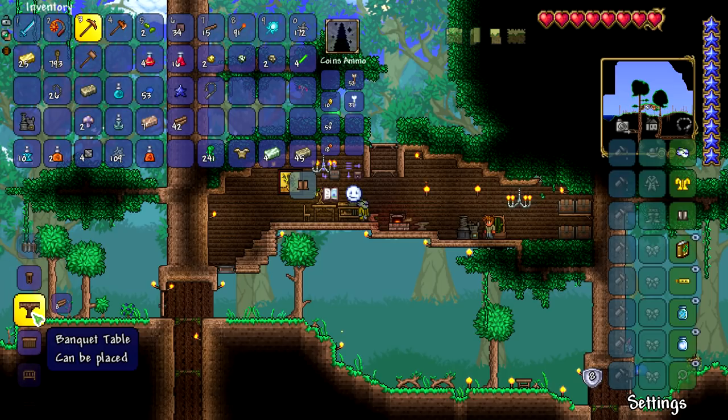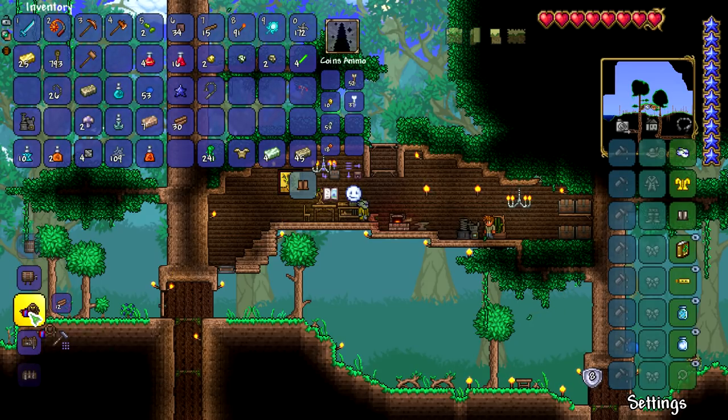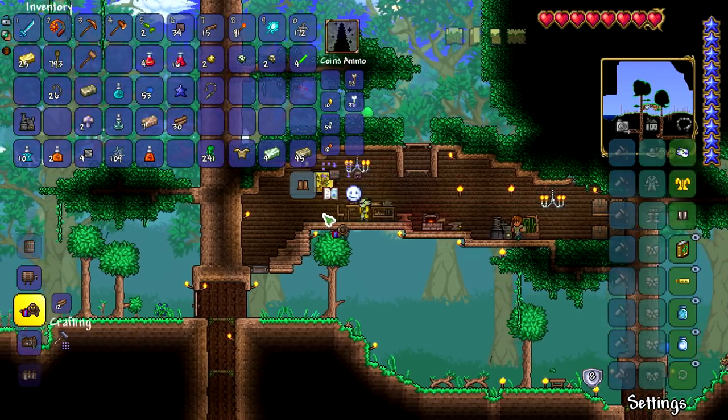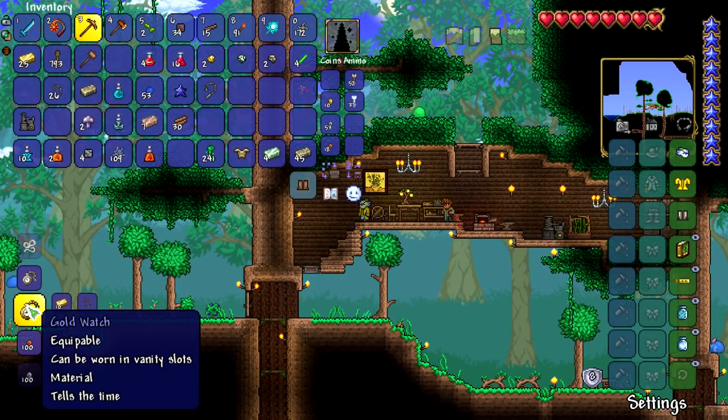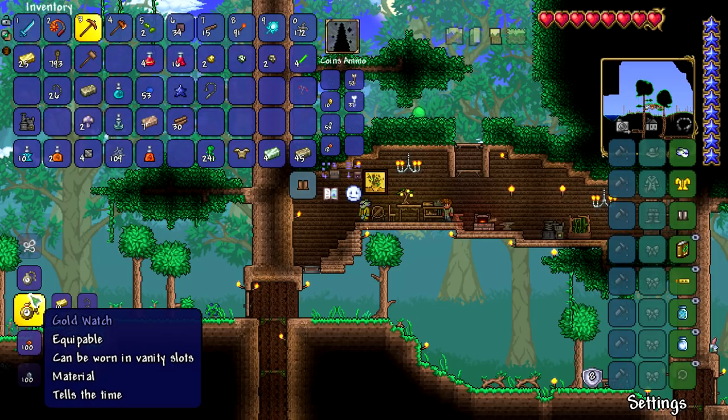Sawmill, bench, bar, banquet table. Sword rack. Spear rack. Helmet rack. Okay. Well, apparently you can make a bunch of... Oh, there's the loom. Yes, sir. Okay, let's make a little bit of silk. What is that? Can be worn in vanity slots. Tells time.